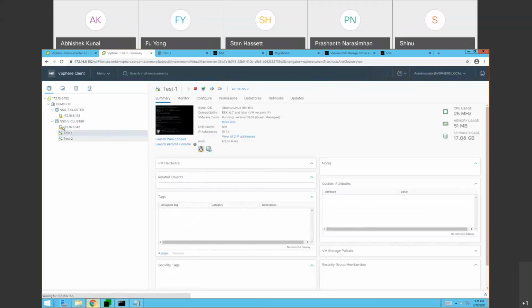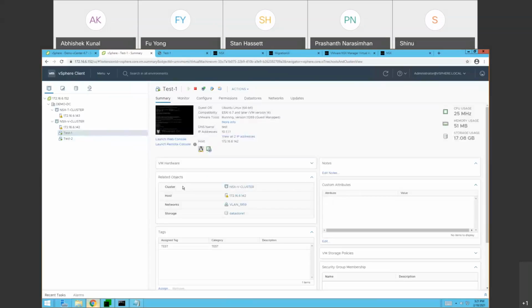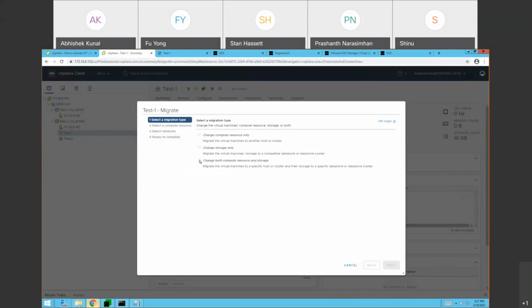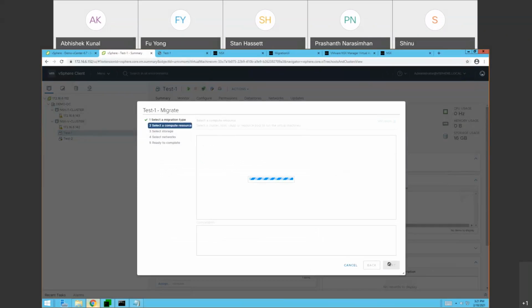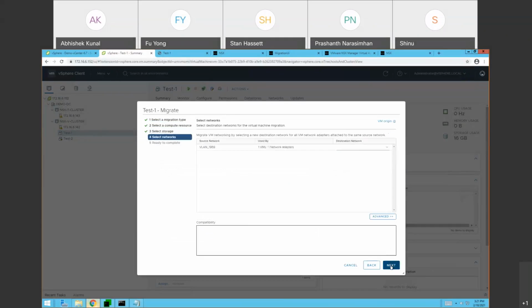Test one: vMotion to 143. Right now, I don't have a common storage. So I'm going to move it to 143 next. It's going to ask me which network. While doing the vMotion, I should have that very port group.